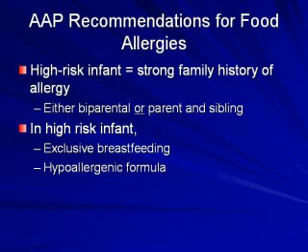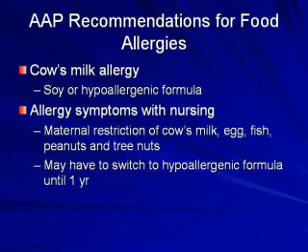Can you overview what you do if you have allergy symptoms if someone's nursing? That can be a tricky one. Certainly you'd want to get your lactation consultant involved. The first thing I usually think about is whether there's something sort of tainting the milk, like a spicy food or something citrusy — that's not an allergy, that would be more of an intolerance. If you don't find something obvious in the maternal diet, then you can go to the high allergy foods that can go into the breast milk: cow's milk products, eggs, nuts, and fish are the most common ones. You wouldn't want to eliminate all those at once, because then you wouldn't know which one it was. The lactation consultant can certainly help with that guidance.